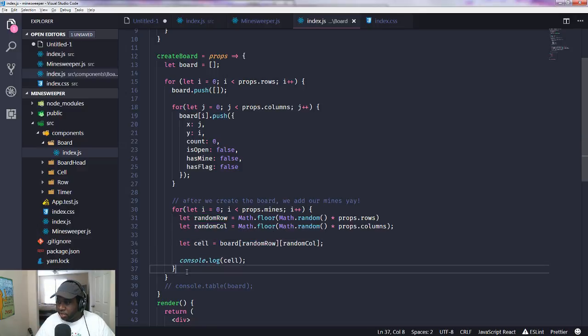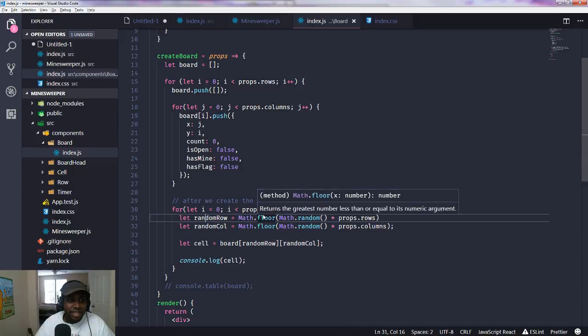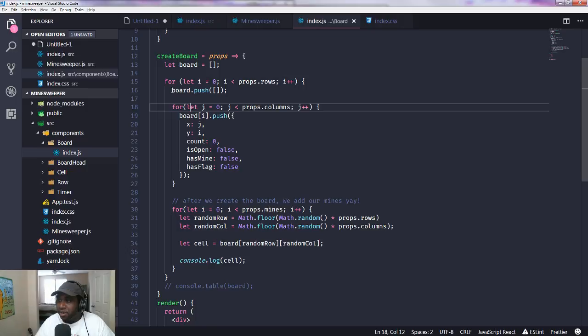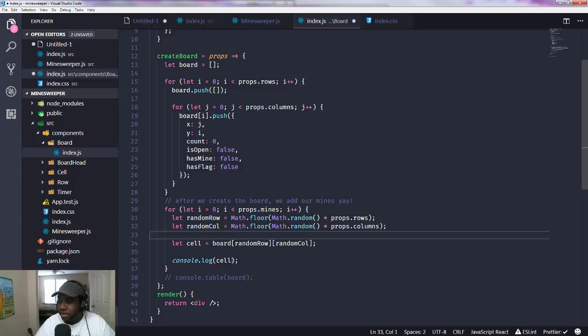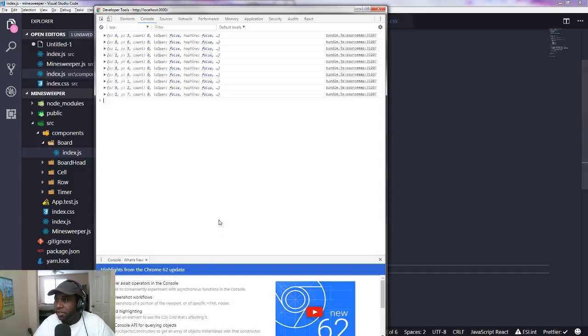Oh, this is because we're still in our old for loop, oops, that's a mistake. So we need to bring this outside of it. That's why that happened. Boom. And we'll just reformat it. All right, that should fix that problem.